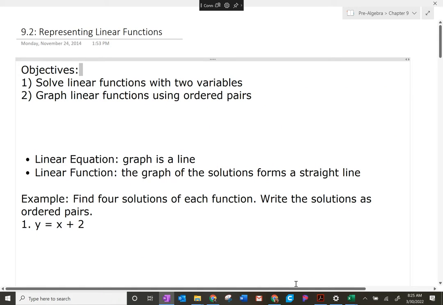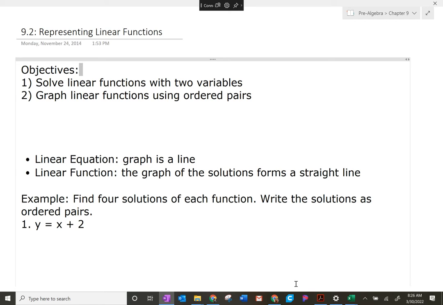All right. So the stuff that I wanted to talk about before I really got into plugging things in, there's going to be two brand new vocabulary terms. The first term is going to be a linear equation. A linear equation is a fancy name for saying a graph that's a line. When we have a graph and it makes a straight line, that's a linear equation. If I had a line that looked like that, that's a linear equation. I have one look like this, that's a linear equation. So a linear equation is just a graph that is a straight line.